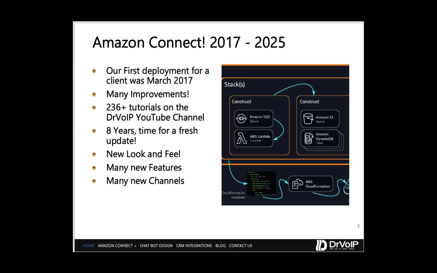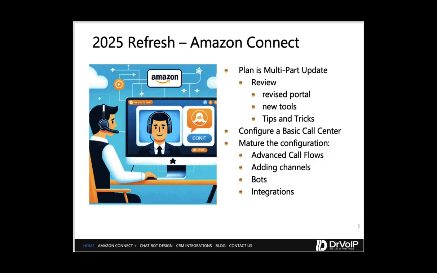As we entered 2025, there were some significant new enhancements to the look and feel of not just the contact center, but actually a lot of the consoles inside the AWS cloud. So we're going to look at the Amazon Connect console in particular. We'll look at a bunch of new features and capabilities. And there are new channels, email, video. So there's a lot of new capabilities. And rather than just try to patch old videos, let's do a new refresh.